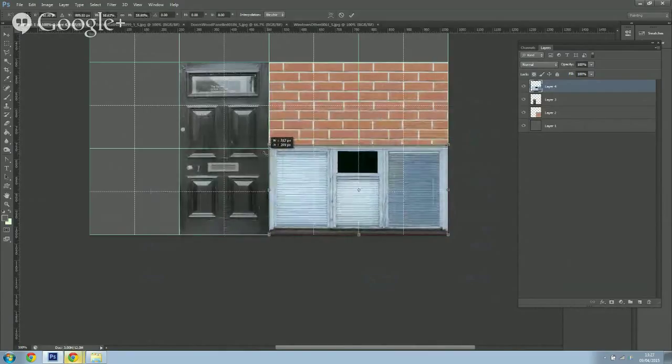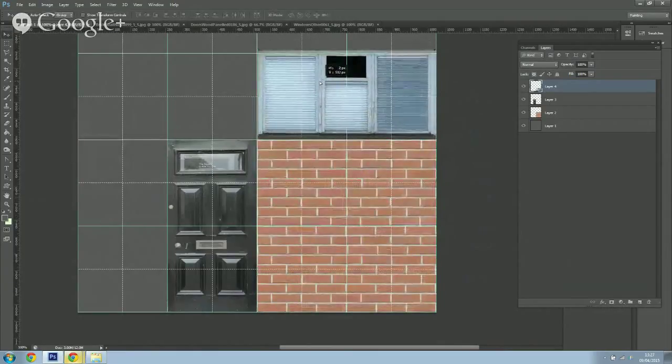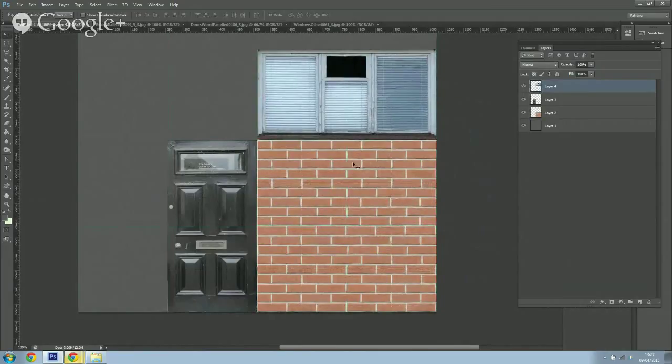So again, I want to resize so that I'm using the width of something, such as this piece here. So I'm using the sides. And then the other thing that I want to do is my window is fine, but it wouldn't just kind of sit. So if you look at this right here now, let me just get rid of the guides. So you've got this wall, and then you've got a window just kind of sat on top of it. That doesn't happen. I don't need to teach you guys how to build houses, but you know that your windows and your doors are built within the holes in the walls, right?